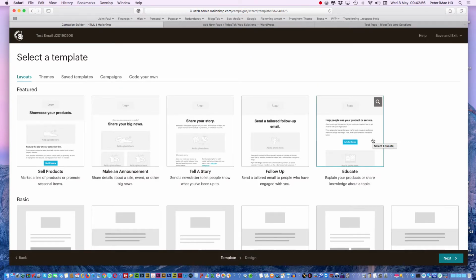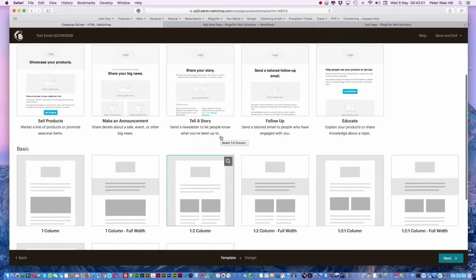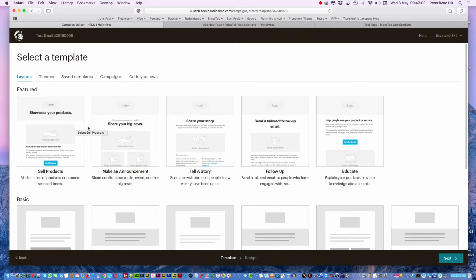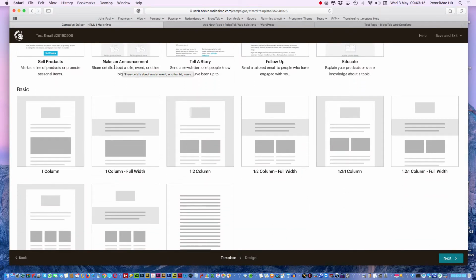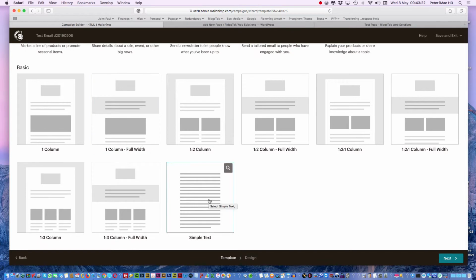Okay, and this is where we get to choose the format of our email. So there's a lot of templates. I mean, you've got the ones you can set up yourself, obviously, but these are the ones which are set up as well. And you can choose from various options. And it gives you some ideas as to what you might want to use them for. If you don't want all the images and that put in, you can use these, which just gives you a structure for your website. So if you want simple, straightforward text, it is quite useful to have a format, especially if you're using a newsletter and you want it to be defined with columns and things like that.